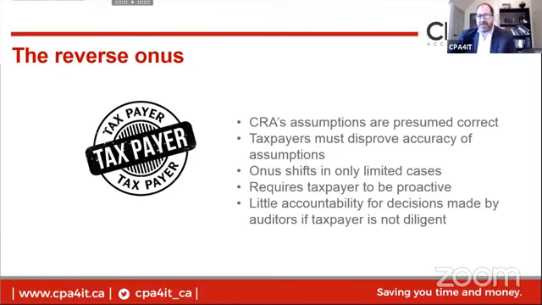CRA's assumptions are presumed to be correct, and the taxpayers must disprove the accuracy of any assumptions. And the onus only shifts in a very limited number of cases, which means it requires you as the taxpayer to be proactive. I hope I don't scare you too much with what we're going to talk about when it comes to the audit process.